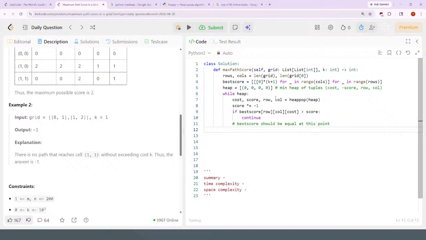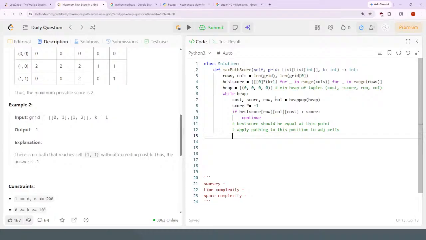Okay, so if it is equal, then I need to iterate over the adjacent cells. So apply padding to this position, to adjacent cells.